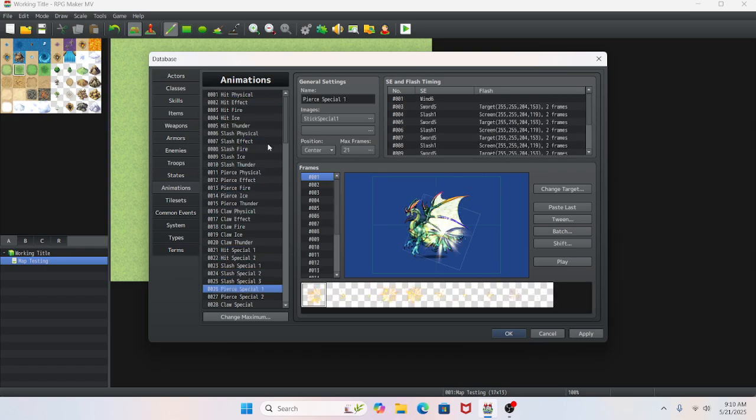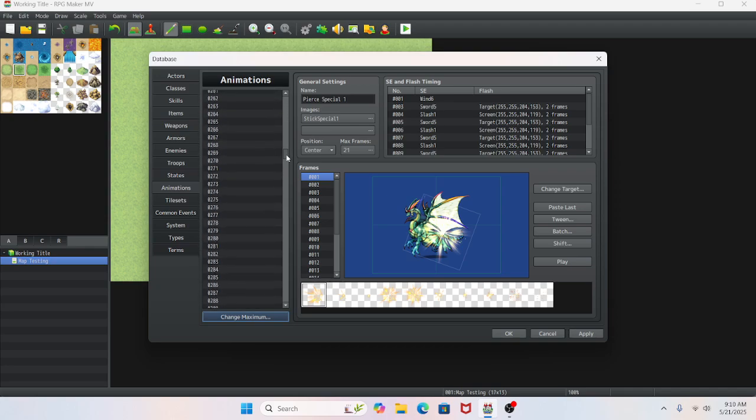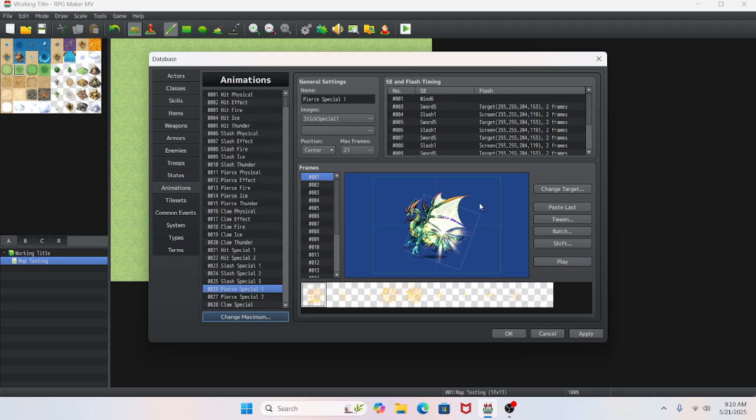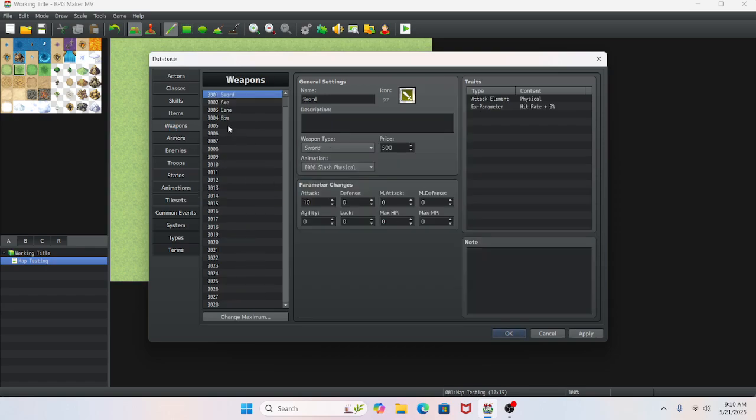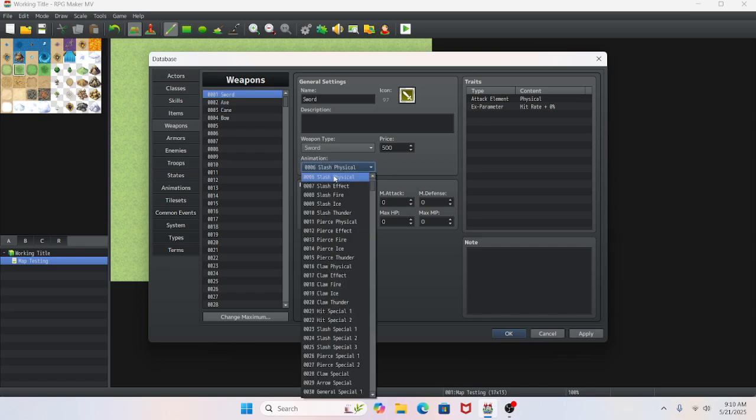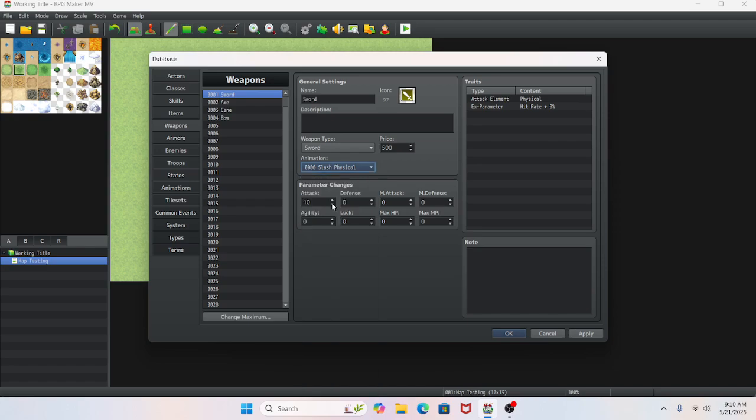You come down here, these are all the ones that come with the game. We'll go over building custom ones using the stock video game stock images at a later time. But yeah, and then this just shows you the animation, what it does. So when you're building weapons, you can come up here and it'll have an animation, and like my sword wants a slash physical, but if I have a fire sword, I put slash fire, and it'll make it look like I'm attacking with a flaming sword. All right.